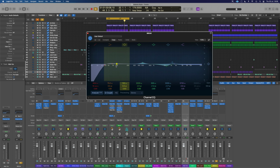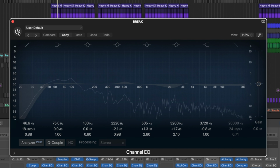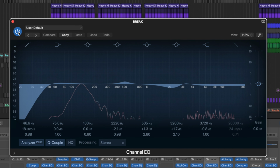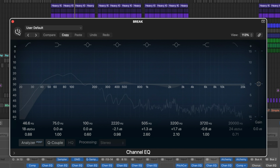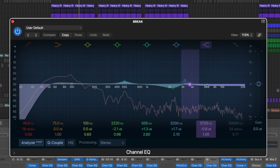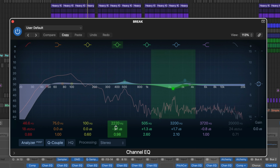There's an EQ applied across the breaks. You can hear that balance change there. It's just a little bit tighter. All super subtle, like biggest change there, like 2 dB.